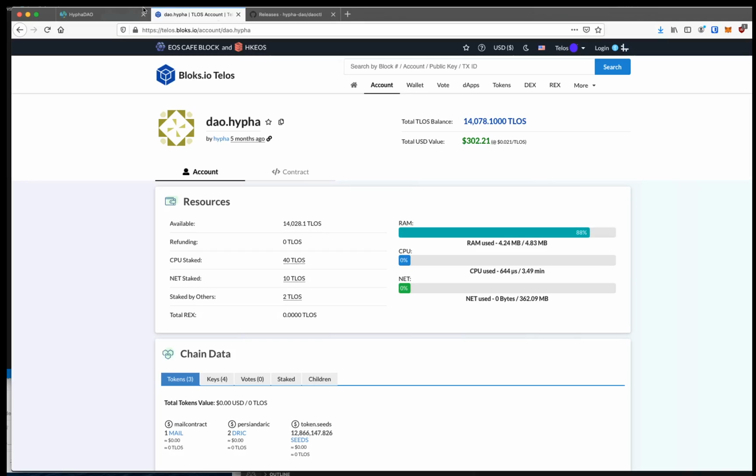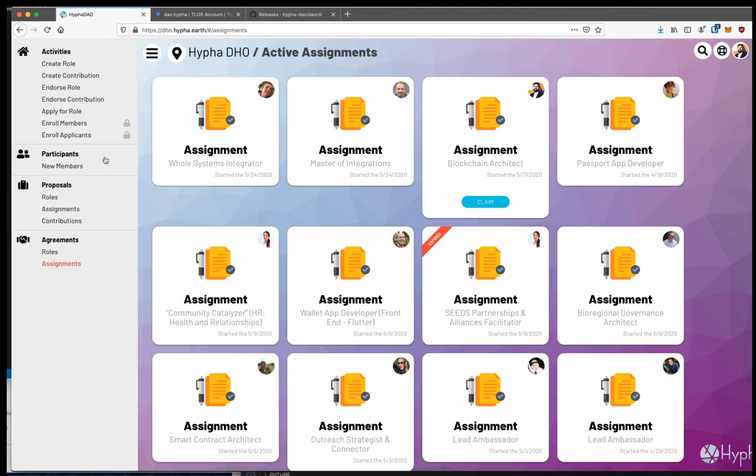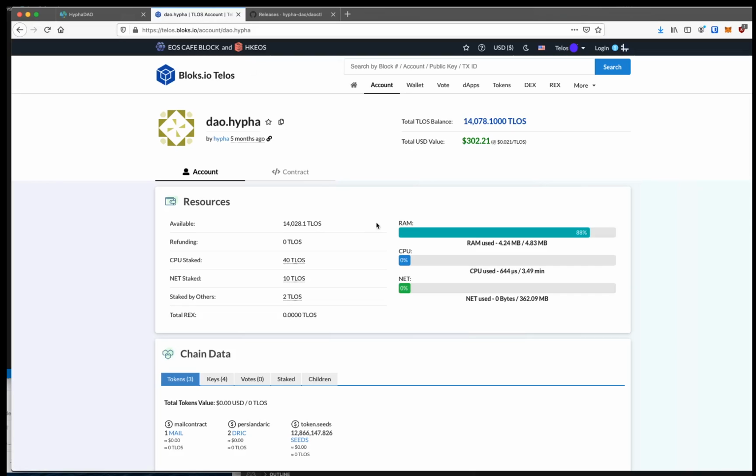All of the information that is underlying the DAO is also, of course, stored on chain. And you can access all of the data using Block Explorer as well. So here I'm at the daoctl account, which has a smart contract.